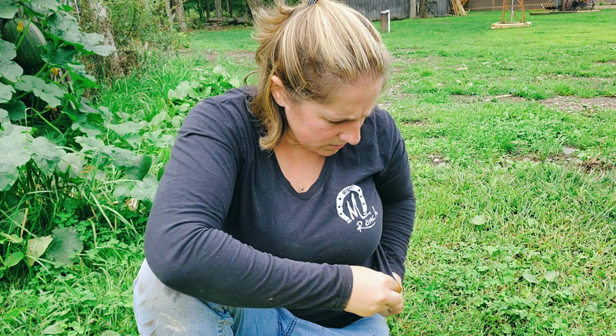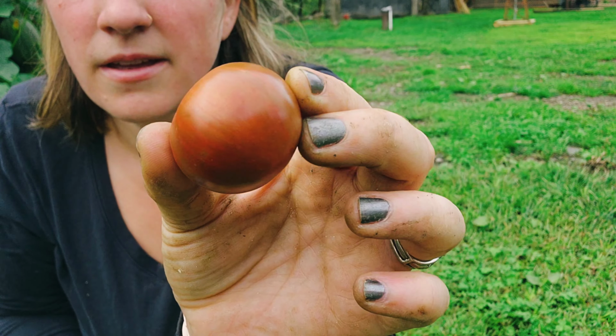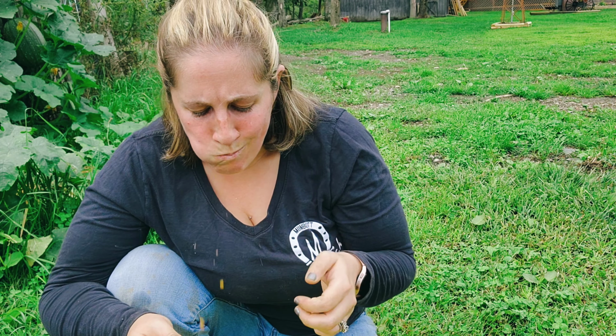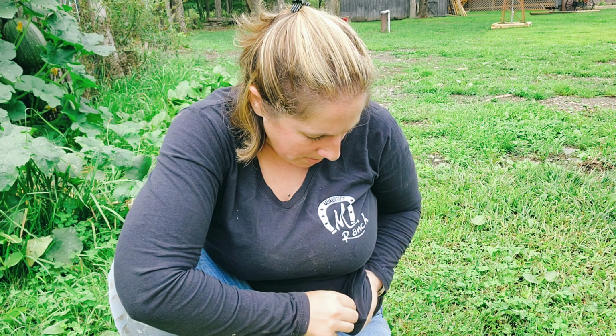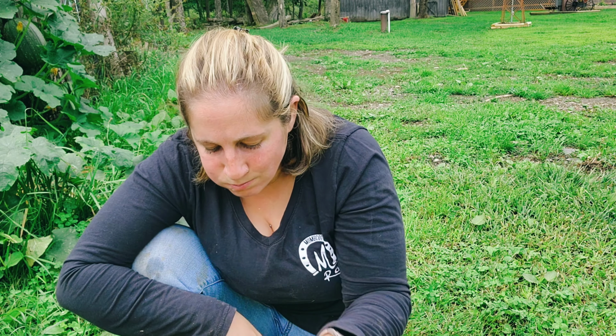There is probably a couple in here. Like this one? This one's really good to eat. That one's all ripe. This one I forgot what it was called, but it's like a purple and red striped cherry tomato. Juicy. That's really good, actually. That's really good. Okay.